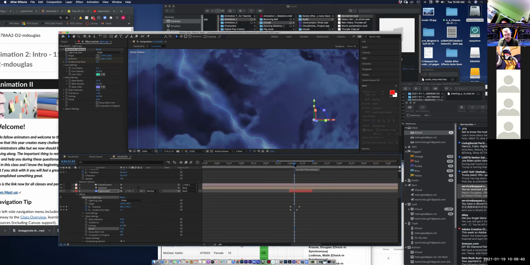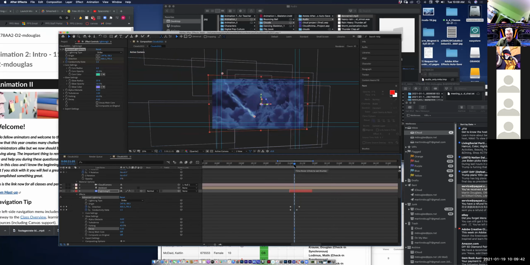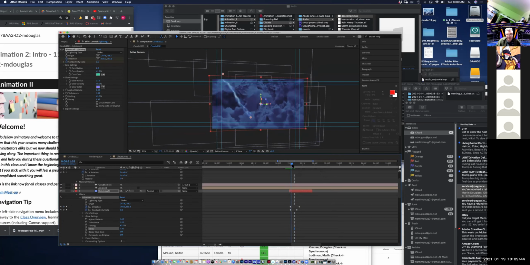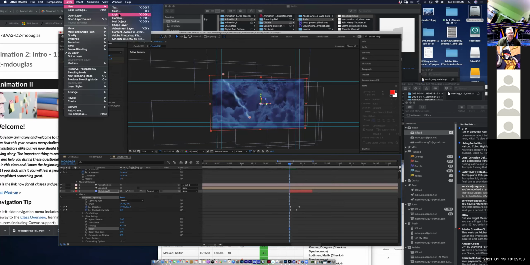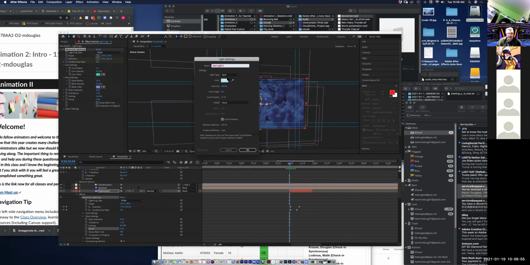So there's my lightning. And when I have lightning, I need to have a light. We've done lights before. So I'm just going to go to layer, new, light, pick a color. I'm going to call the light number 3 because I'm going with my lightning number 3.